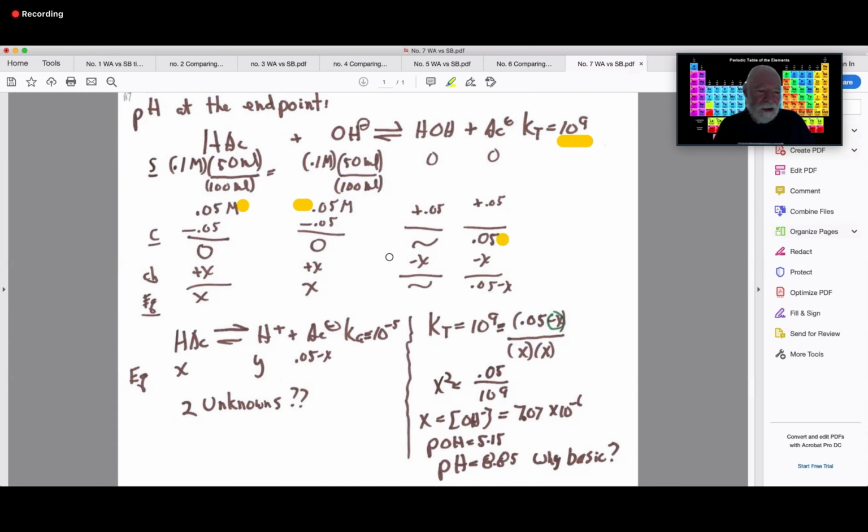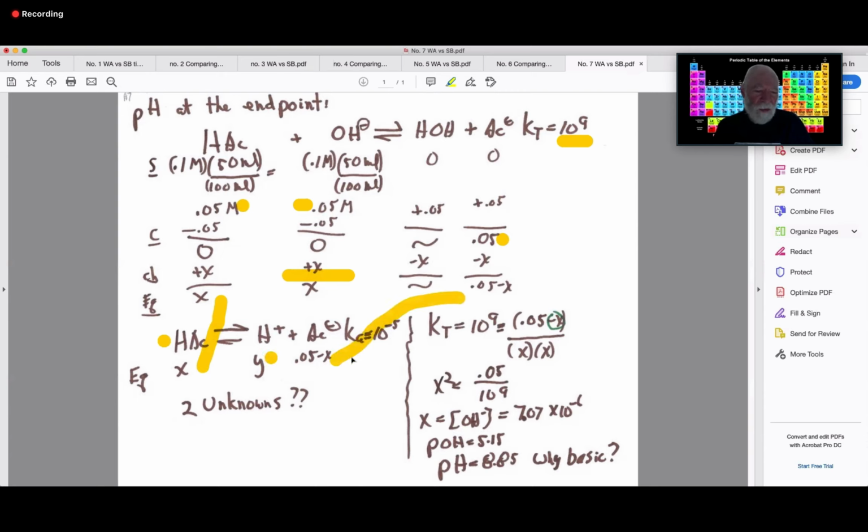Now we went too far, so we back up in the change step: minus x, plus x, plus x. Okay, so the concentrations at equilibrium are x for the acid. I'm going to draw an additional line here. x for the hydroxide. Water we don't care about, and 0.05 minus x. Let's try that cute trick we did before. Let's plug these into the other system, which is the breakup of the acetic acid. So the equilibrium concentration of the molecules is x, let y be the hydrogen, and 0.05 minus x is the acetate.